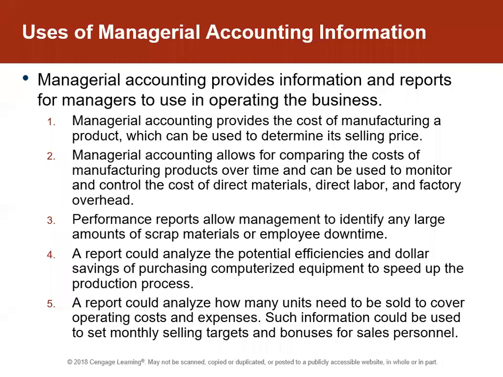Okay, so we could look at potential efficiencies or dollar savings if we upgrade equipment. It could be computer equipment or factory equipment, or is it too expensive? Is it not worth our money? Okay, we could do a report that analyzes how many units need to be sold to cover operating costs and expenses. So that's like a break even, which we'll do in here. So we can set targets. We can set, okay, if you do this and sell this many items, you get a bonus. There's all kinds of things that we use managerial data for, okay?